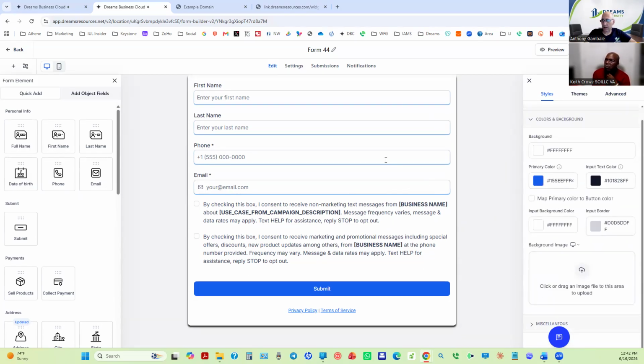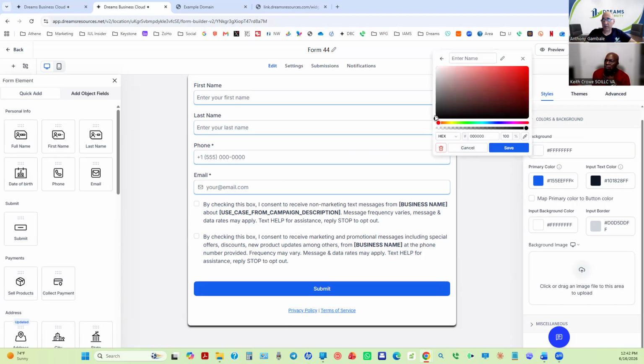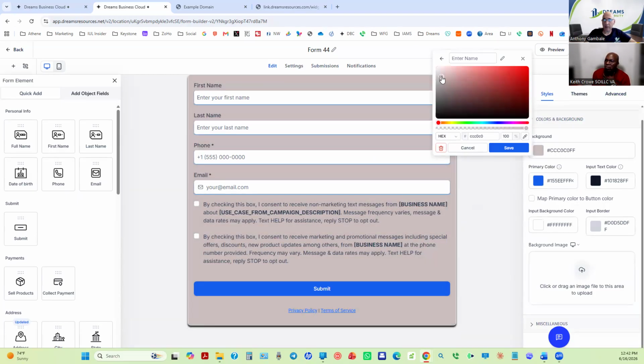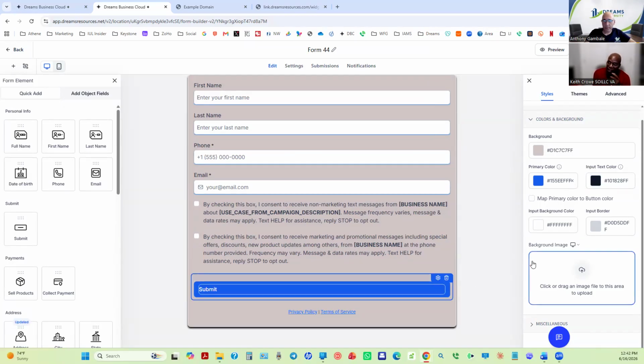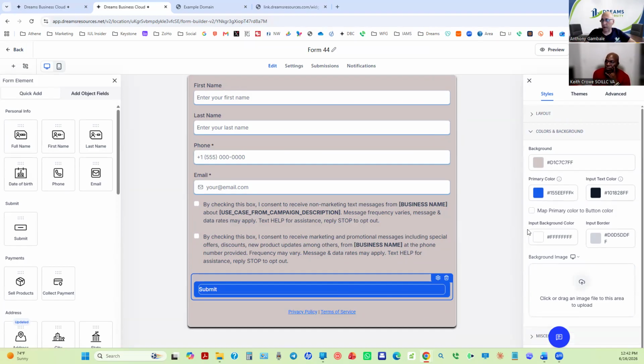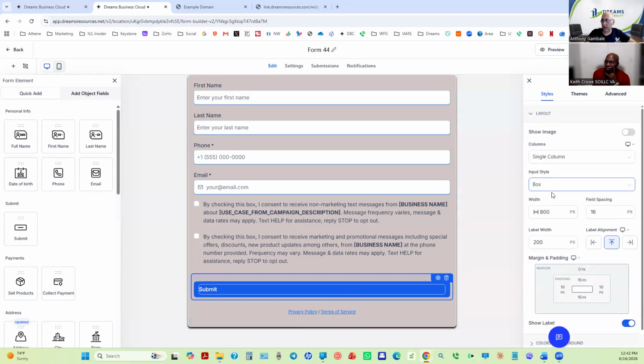Here are your background colors. Let's say it's white. It's kind of bland. I really would like it to be shaded gray or something like that. So just go like that. And now it's shaded gray, because you just added that color. So now it doesn't look so blasé or bland. These are text colors. If you choose the theme first, then you can add all the rest of the stuff to that themed one. If you don't like the blue color button, you can go in and change that. The layout looks all good.